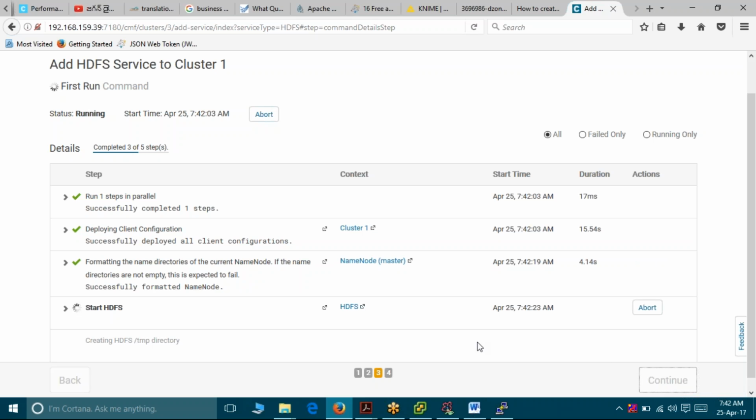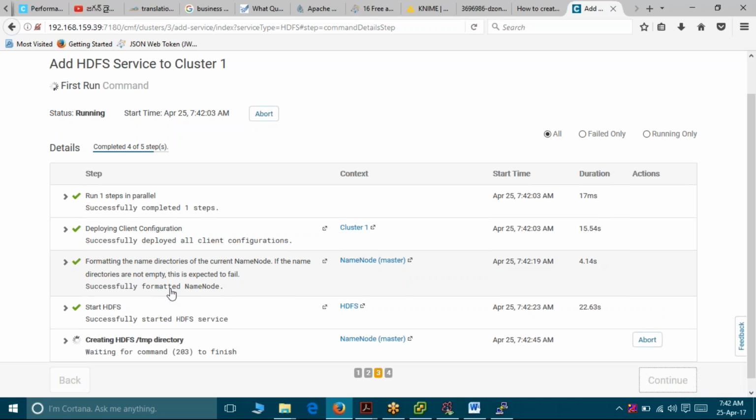You see here, formatting the NameNode directories of the current NameNode. If the NameNode directories are not empty, this is expected to fail. Why? If the right permissions are not there and it is not able to format, then this may fail. But this has been successfully done.